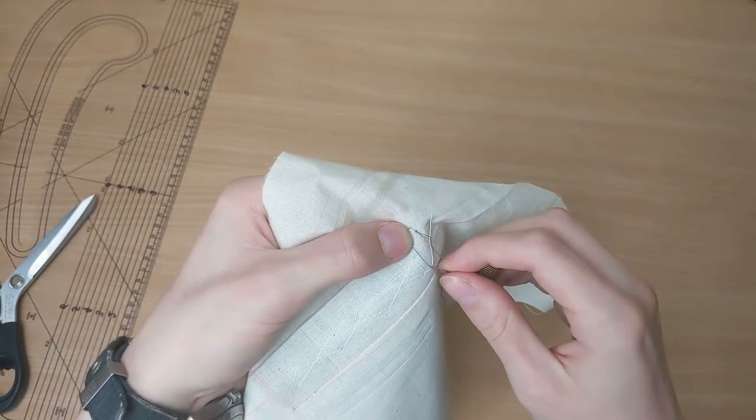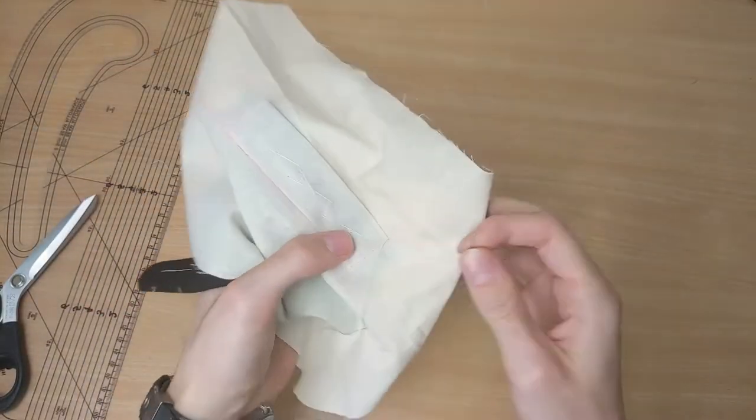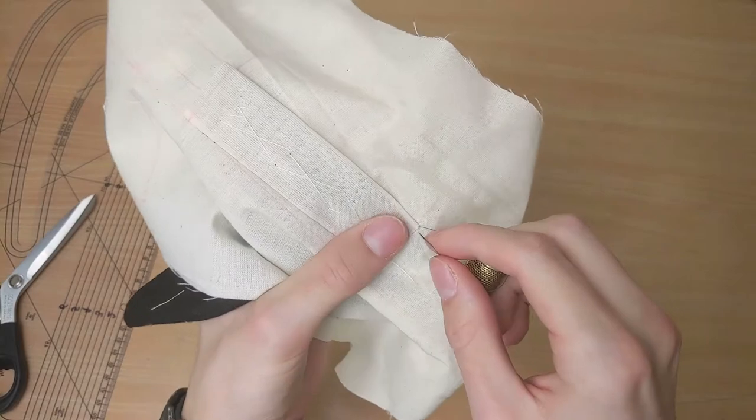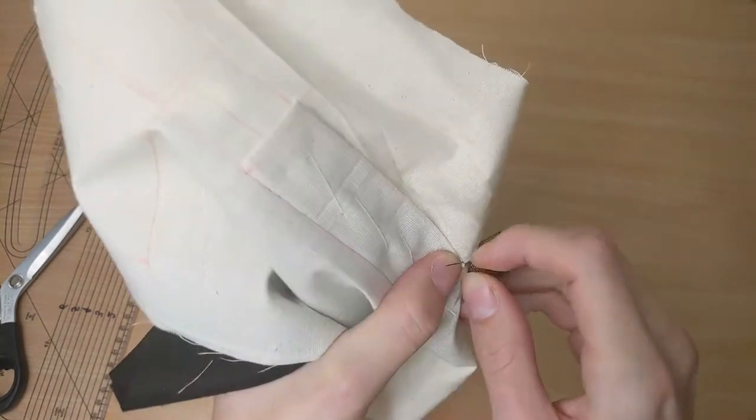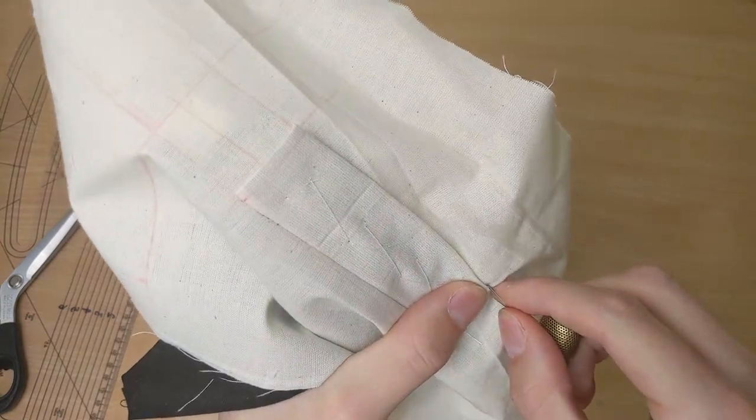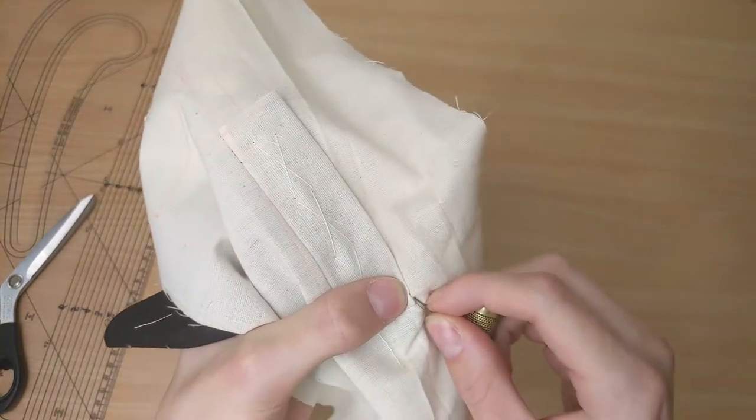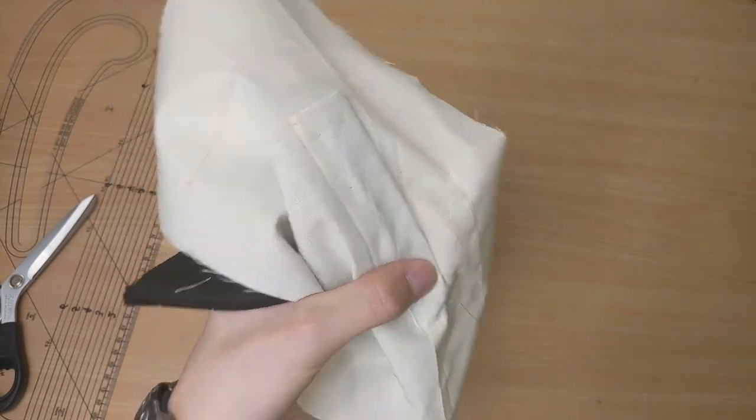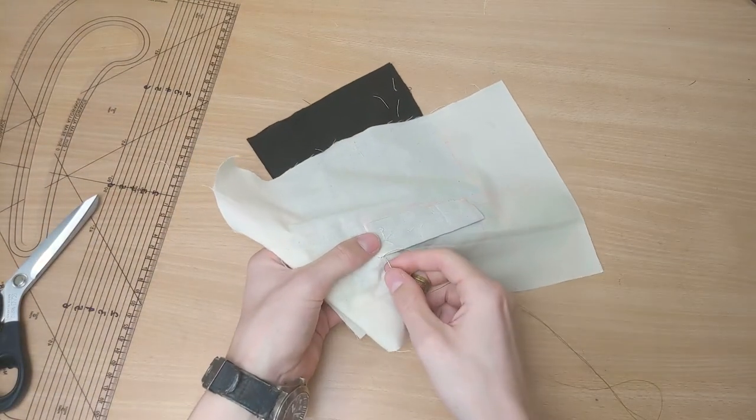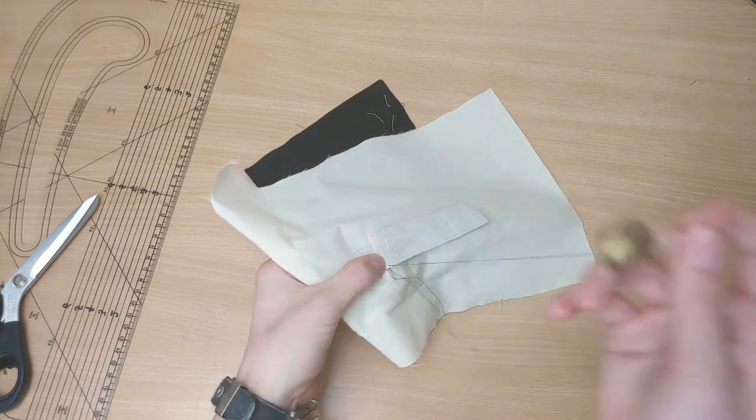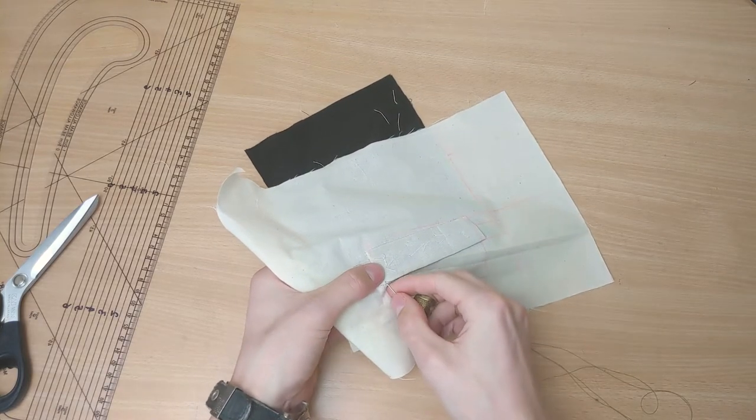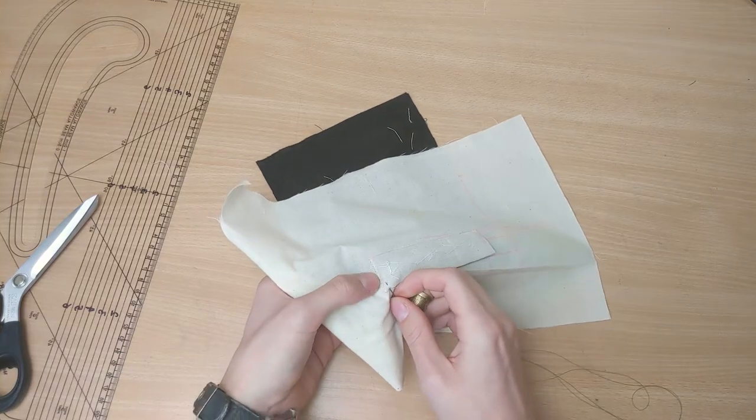When you get to the top, fell a few stitches over the top, before changing course and prick stitching down back to the bottom. You need to have felled along the top enough to be past the stitching that's holding the bearer in place, otherwise it may be slightly showing. As you prick stitch down, catch as much as possible so that it's being held in place as strongly as possible. So at least catch through to the first pocket bag, keeping the stitches as dense as possible.